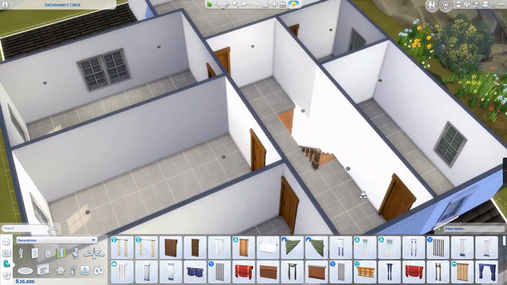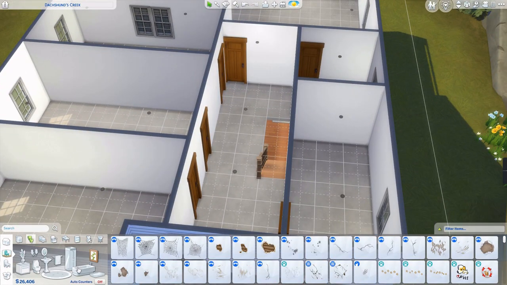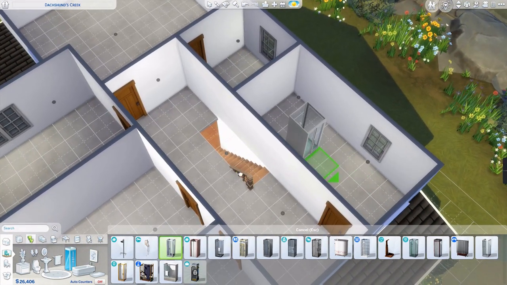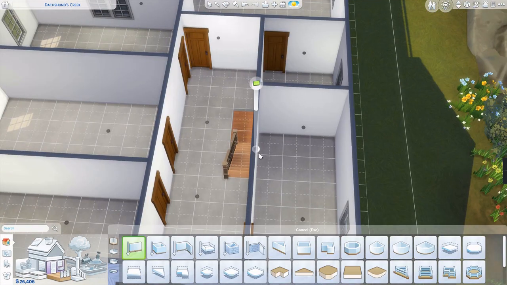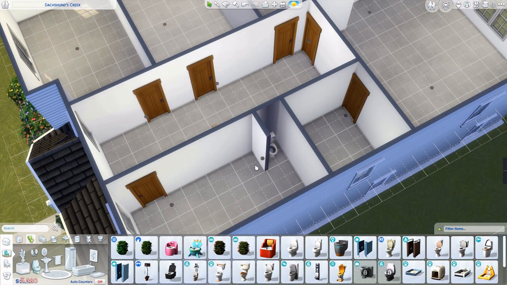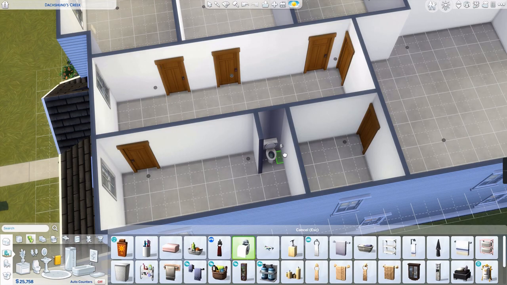If I were building this now, I'd probably put in a regular piano in that corner as opposed to a keyboard, the small one that came with Growing Together, I believe. And now we're on to the upstairs.